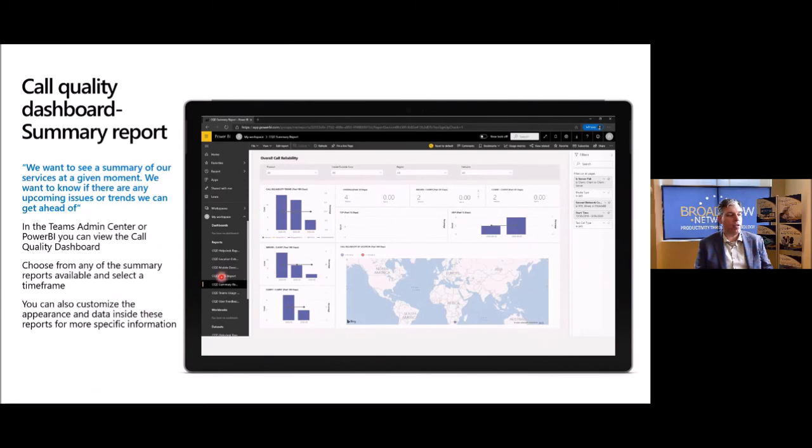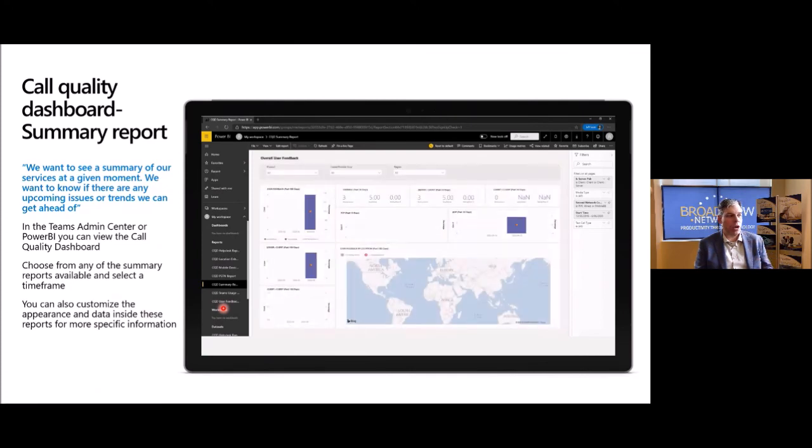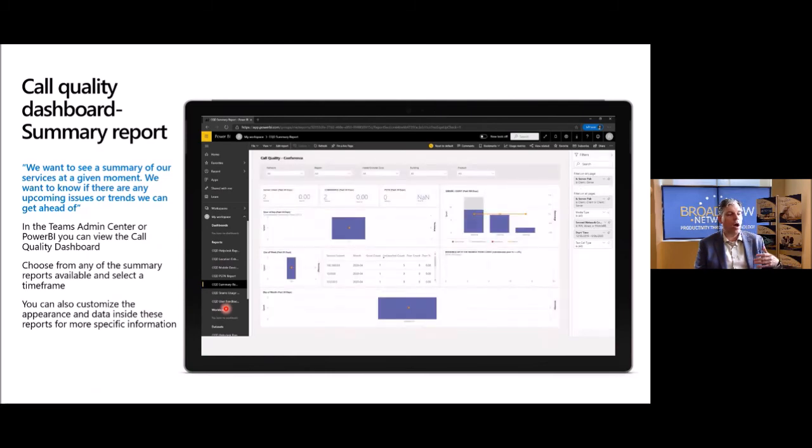And you can utilize these reports and create dashboards in Power BI if you want to be able to share that call quality and call reporting information. You can also just drop them out to Microsoft Excel and then create your own pivot tables or whatever you want for your call reporting. Obviously, Power BI gives you a lot more dynamic functionality with that call reporting.